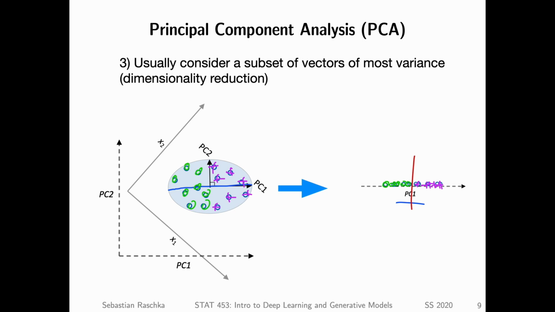Of course, this is only a very simple example. In practice, we would have way higher dimensions. And here in this example, it would not be necessary to store features x1 and x2. Of course, I can also fit a classifier here. But again, if you have a very high dimensional data set, classifiers may suffer from the so-called curse of dimensionality, where it's sometimes useful to reduce the number of dimensions.